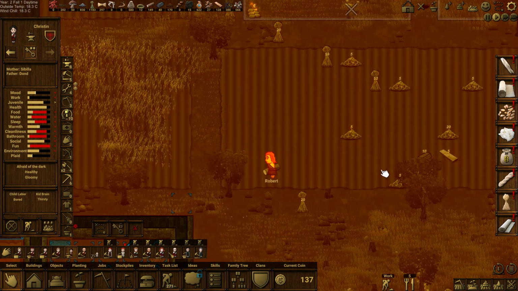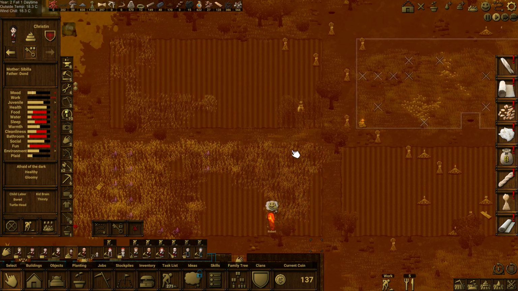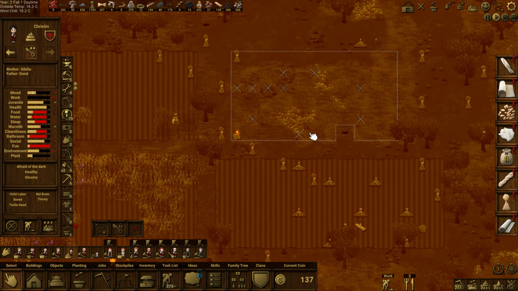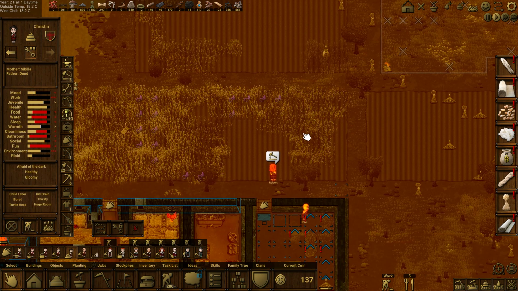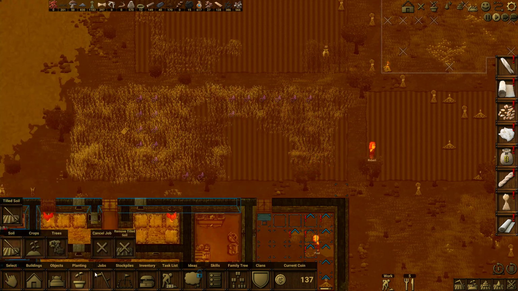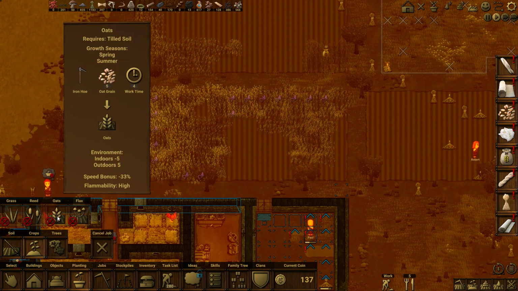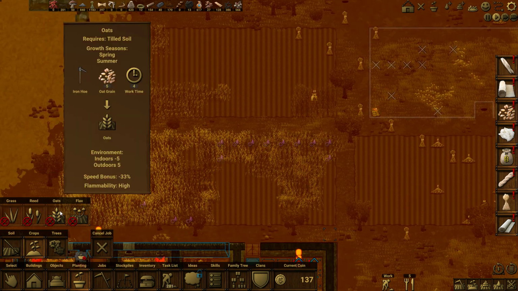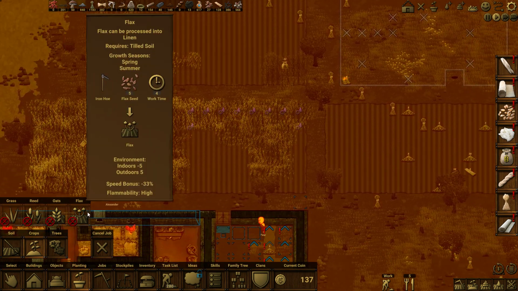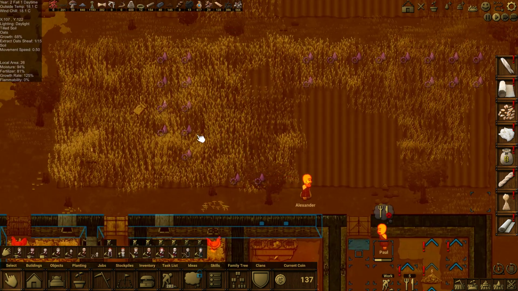How's this going anyway? We've tilled a field. Amazing. That is actually pretty cool. I'm actually quite pleased about that. That's really good. Right, so that means that we need to plant. So planting, we need crops. We need to get oats. I know we can't do it this season. Ugh, lame. Okay, fine.